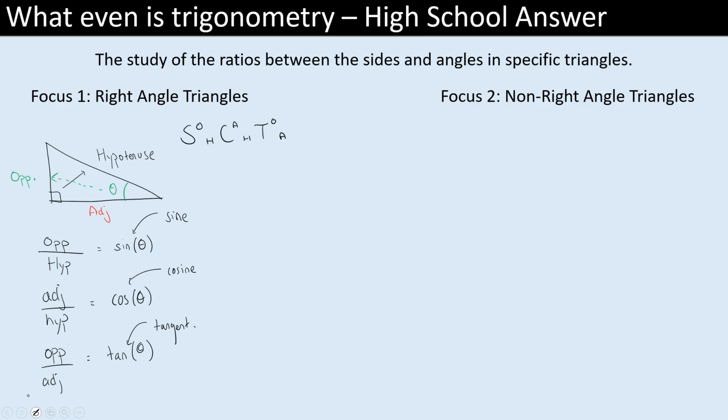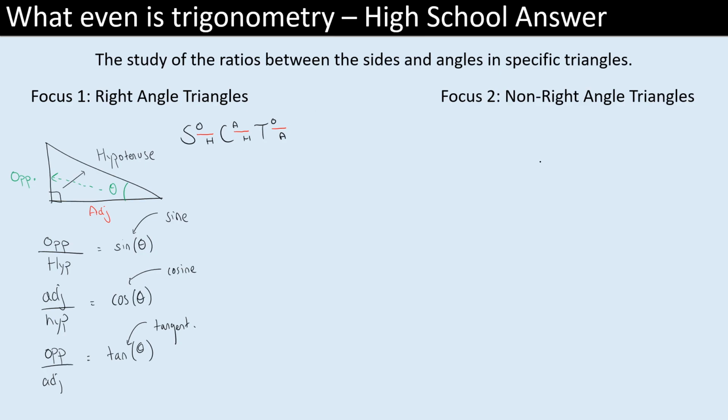You could imagine, although we don't tend to write it, a little fraction division line in between those two things. So we'd have sine is opposite divided by hypotenuse. Cosine of our angle is equal to adjacent divided by our hypotenuse. Tangent is equal to our opposite divided by our adjacent. And we will use these to think about how to calculate sides and how to calculate angles. That's mostly what you do with right angle triangle trigonometry.